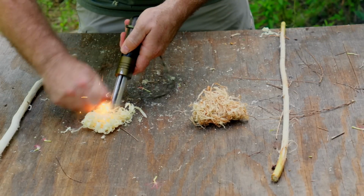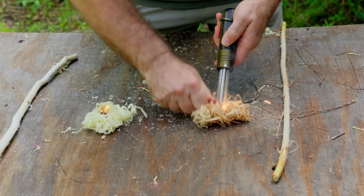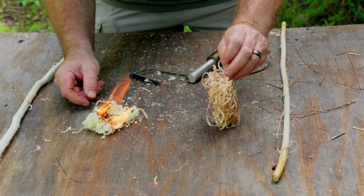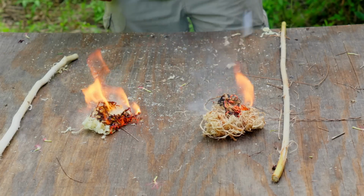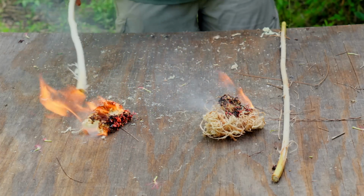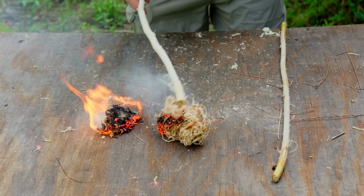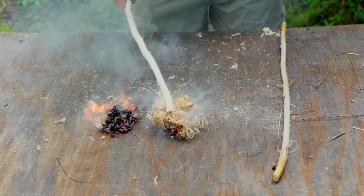Oh, it was lit. There we go. We got a flame. Now look at that. We have a flame. Ow! With green wood. These things were both green. Now it seems like the mimosa is burning a little bit hotter than the Arrowwood, actually.